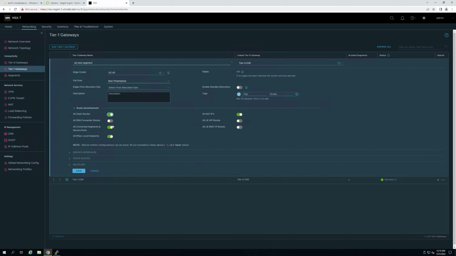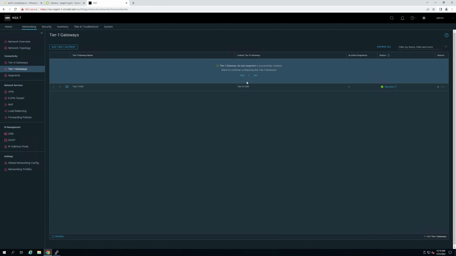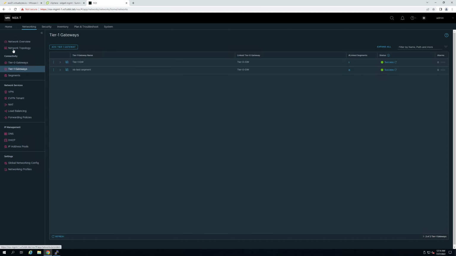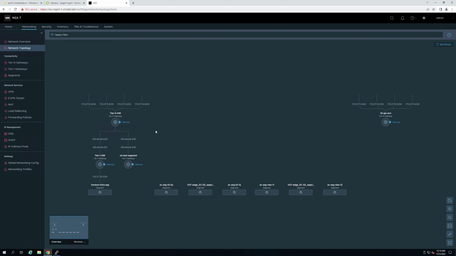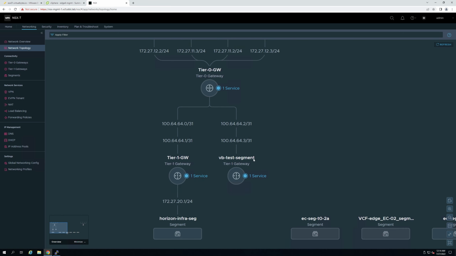If there's any other service you need, it's a toggle switch. It's very easy. But for this video, it's just a demonstration. Once we do that, we have it created. I'm going to click No and go back to my topology, and you will see that I have created a VB test segment which has a tier 1 attached to tier 0.